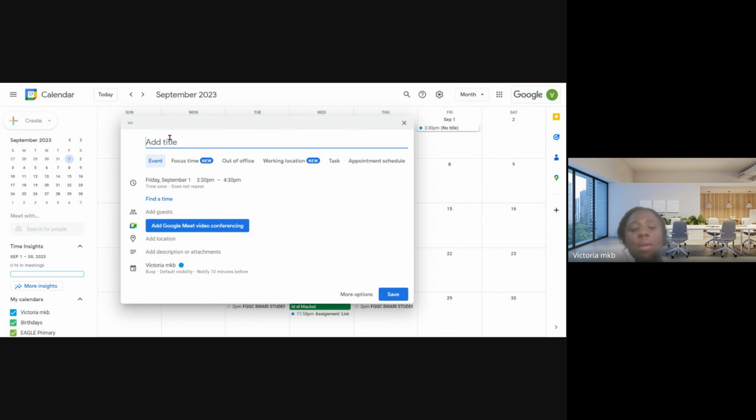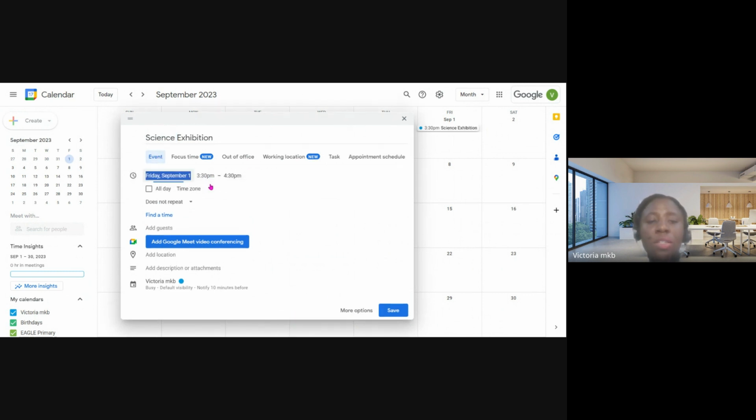Here all you need to do is just type the title of the event. So I'm going to type this: Science exhibition. Here I indicate that it is an event, and then this is where I set the date.